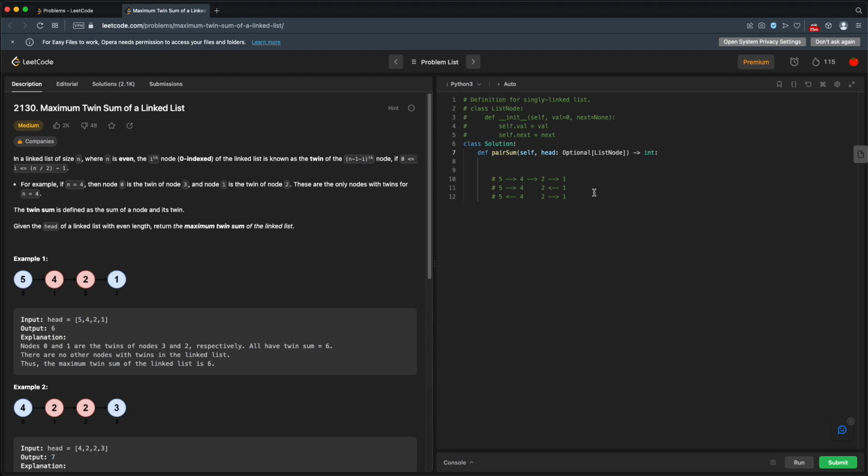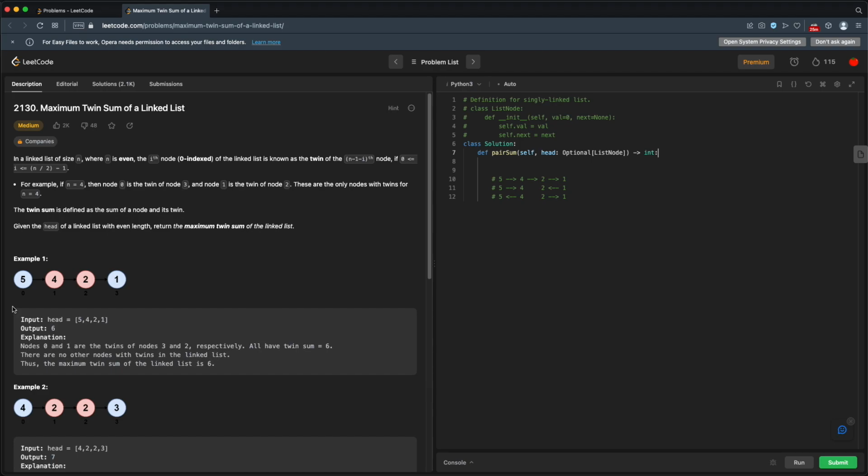Now what we really want to do is be able to access our nodes. Ideally it'd be nice to grab them at any index. So we could dump this whole thing into a list or into an array, and then we can index into them. But I think that's going to be way too much memory and way too much processing. So let's try to do this in place with our linked list.